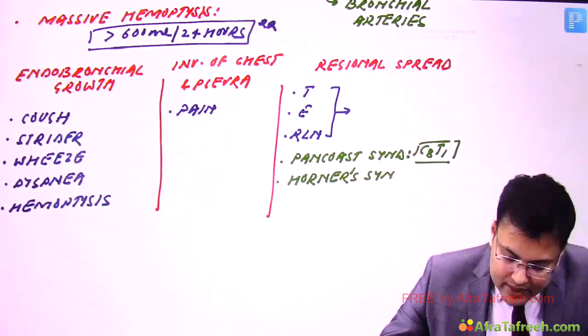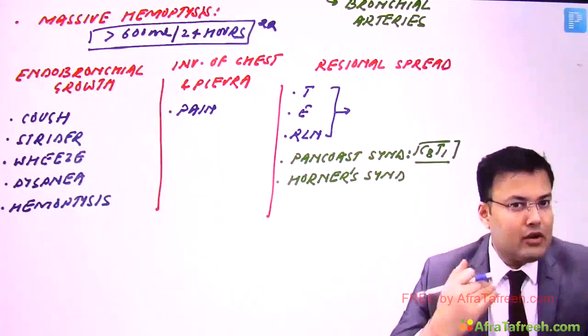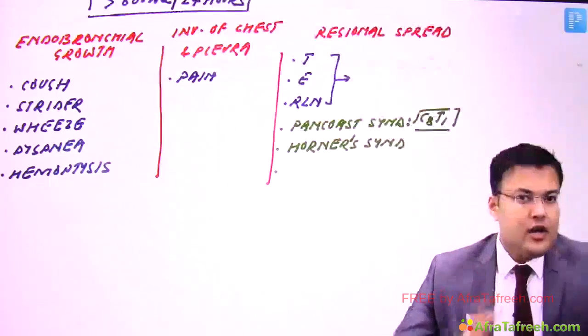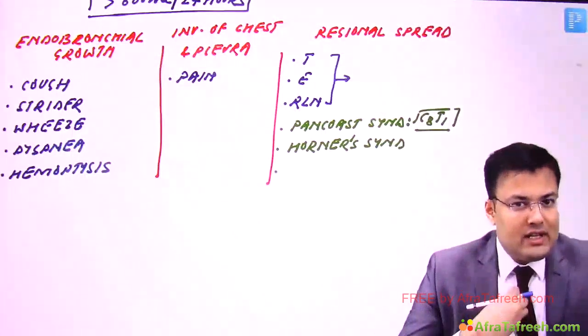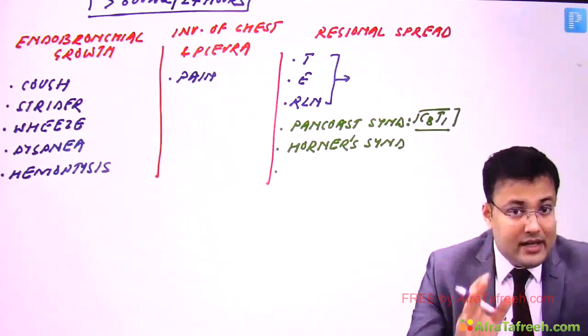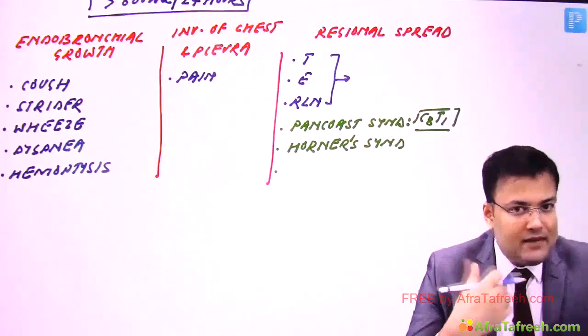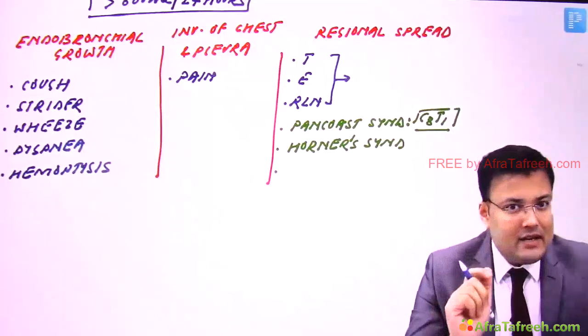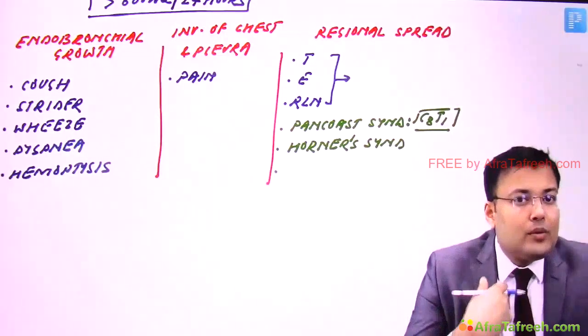Horner's syndrome. And what's the cause of Horner's syndrome? There is involvement of cervical sympathetic trunk. Okay. Third, you must be knowing that small cell lung cancer presents as a large mass near hilum with mediastinal lymphadenopathy. So if there is a large mass near hilum with mediastinal lymphadenopathy, it is going to compress what?